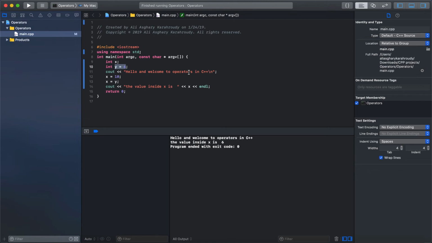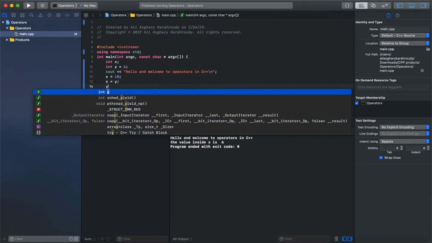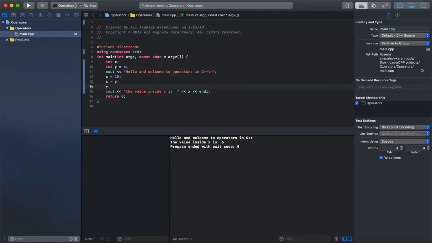So consider also that we are only assigning the value of y to x at the moment of the assignment operation. Therefore, if y changes at a later moment, it will not affect the new value taken by x. So for example, if I go here and after that assign 3 to y, then the variable y's value 3 is not going to affect the assignment.